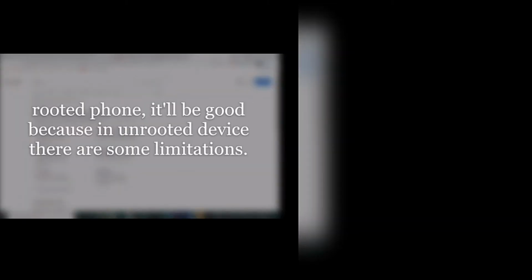I would recommend you to install it from F-Droid because right now the Google Play build of Termux is no longer updated because of some issues. So the version on Google Play is an old version and it's no longer being updated. So if you want a good new update, you should get your Termux from F-Droid.